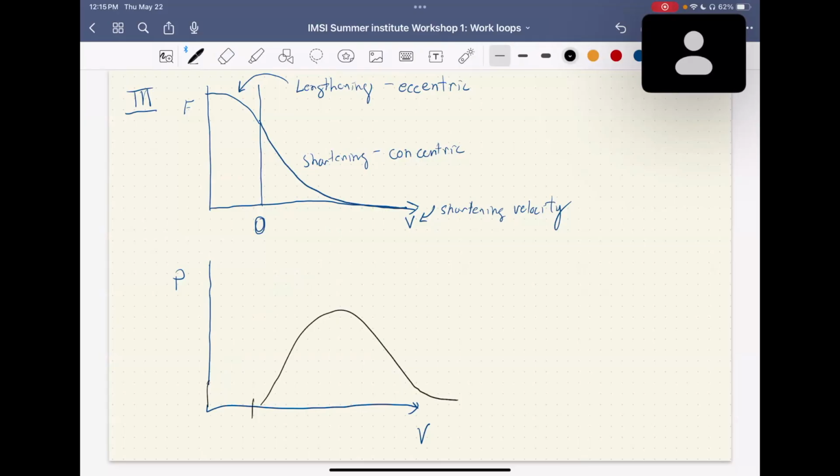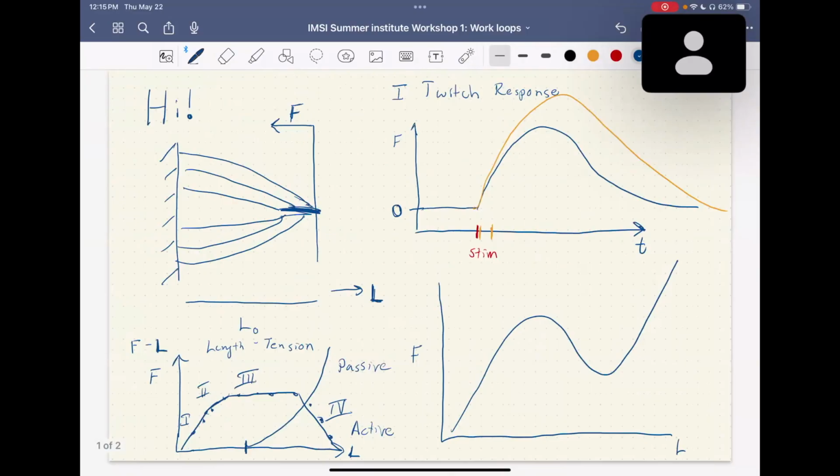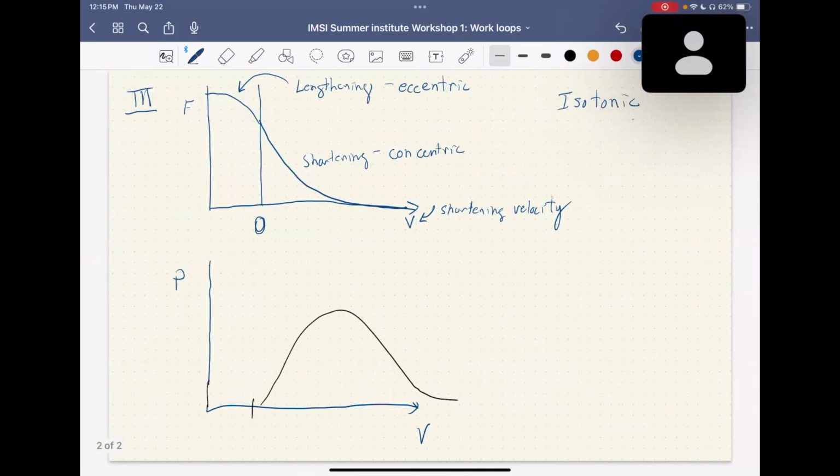Okay. Good. Now, when we do these measurements for velocity, again, it's not taken continuously over a dynamic contraction. Instead, we take these measurements under what are called isotonic conditions. In the previous case, in the force length curve, we took each measurement at a constant length, or an isometric condition. For the force velocity curve, we take measurements under isotonic conditions. Usually we hang a known load off of the muscle, we activate the muscle, and then we release the load, and we measure the maximum shortening velocity that the muscle can produce against that load.